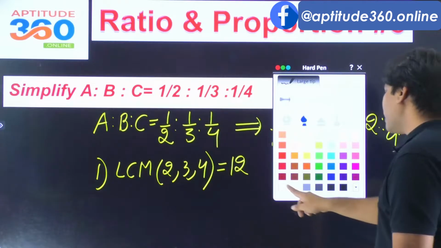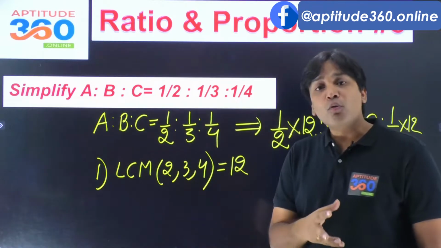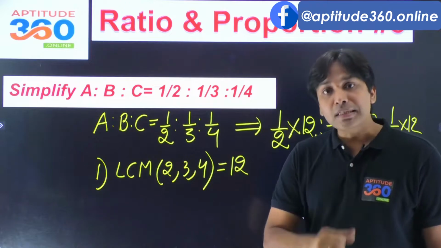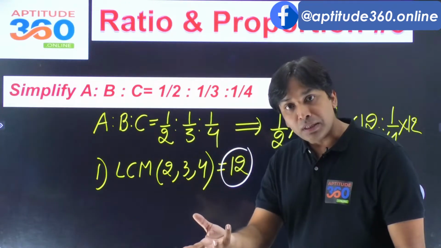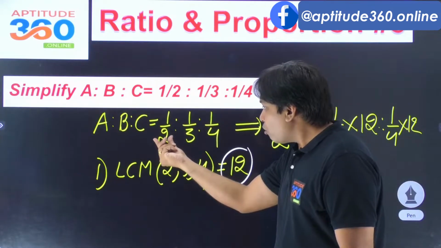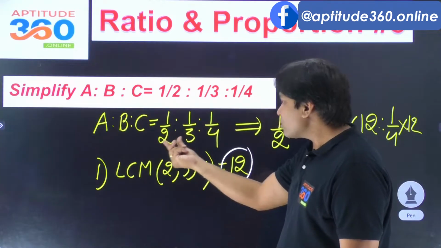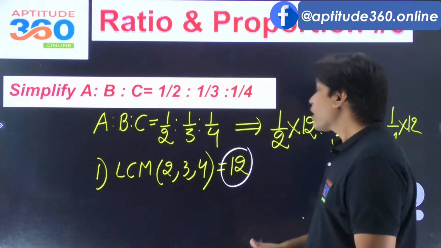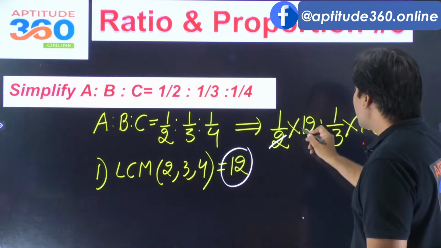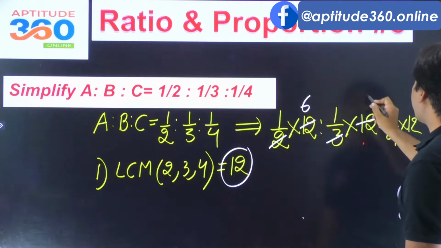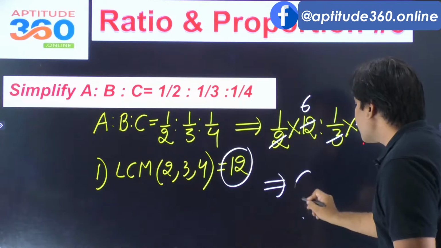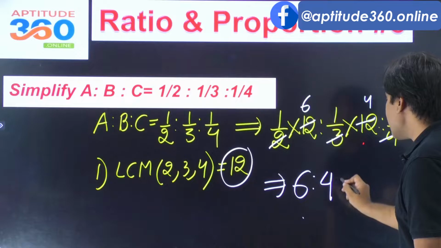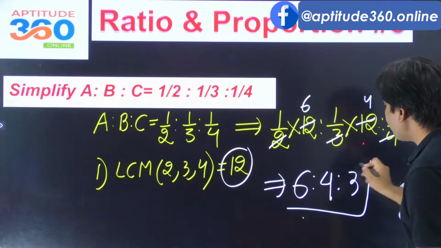And then why are we doing it? Why are we doing it? Because we do not want to deal with denominators. And since we have taken now 12 which is the least common multiple, यानी ये 12 जो होगा वो 3 से भी डिवाइड हो जाएगा, 2 से भी हो जाएगा और 4 से भी हो जाएगा. So denominators any which way will go away. So this is 6 and this is 4 and this is 3. So what is the ratio? This ratio comes out as 6 is to 4 is to 3. I hope you're understanding this thing.